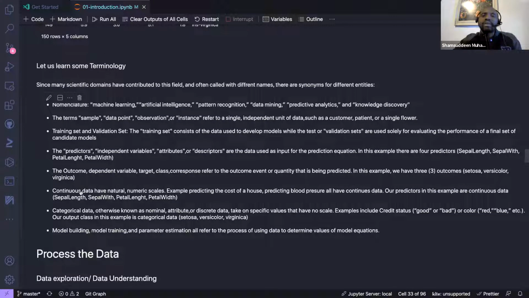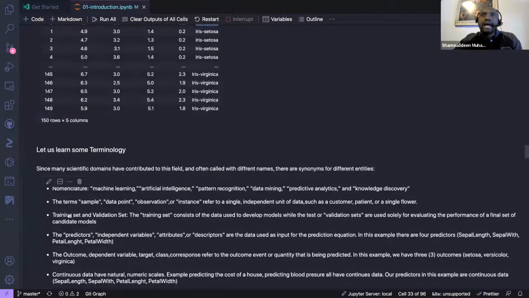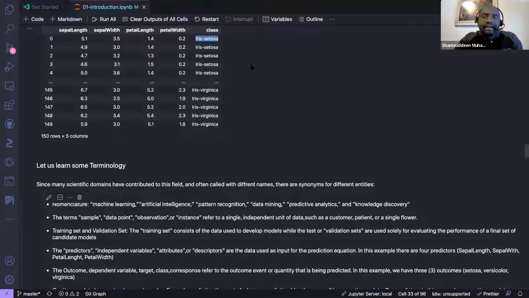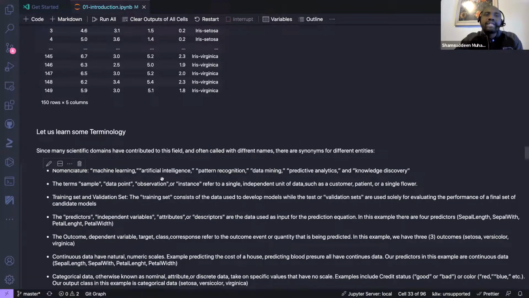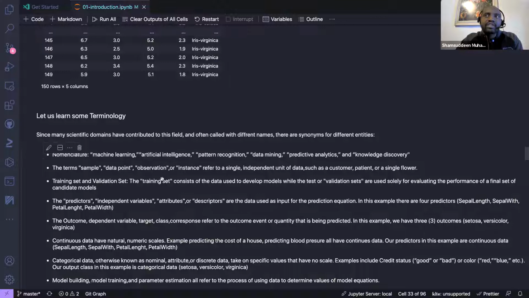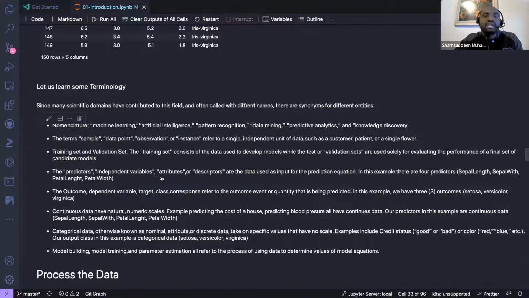Do we understand the meaning of continuous and categorical data? Categorical data has classes, like good or bad. For example, a student passes with a class of degree: first class, 2-2, second class. You can see these are classes. This is called categorical data. But when we say what is the GPA of the student, 5.1, 5.2, 4.3, 4.0, this is called continuous data.